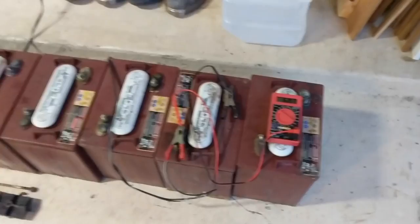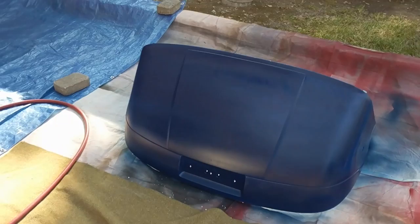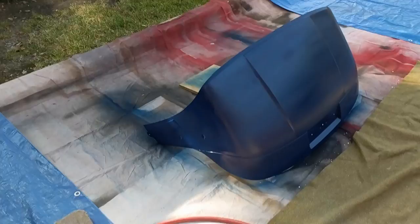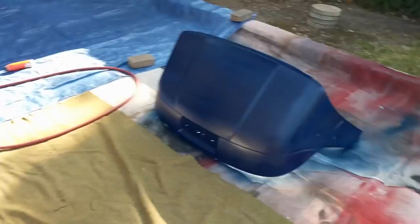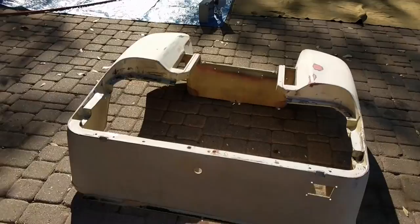I'm just going to leave them there for a little while and see if that voltage goes up a little bit. So this is what I'm using for paint. I put a couple coats on this thing. I'm just painting it this deep blue - it's just Home Depot paint. I didn't use automotive paint because it's really expensive and I'm trying to keep this project pretty cheap. After a couple coats it looks pretty good. I think I'm going to clear coat it too, but this one I just finished sanding - taking off that shiny clear coat so I can get the paint to stick. I'm going to paint this one next, put a couple coats on both, and then clear coat them.